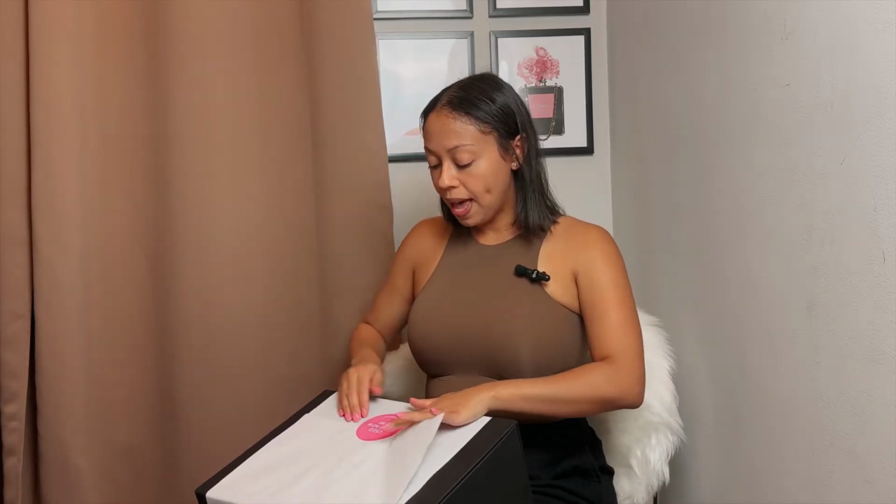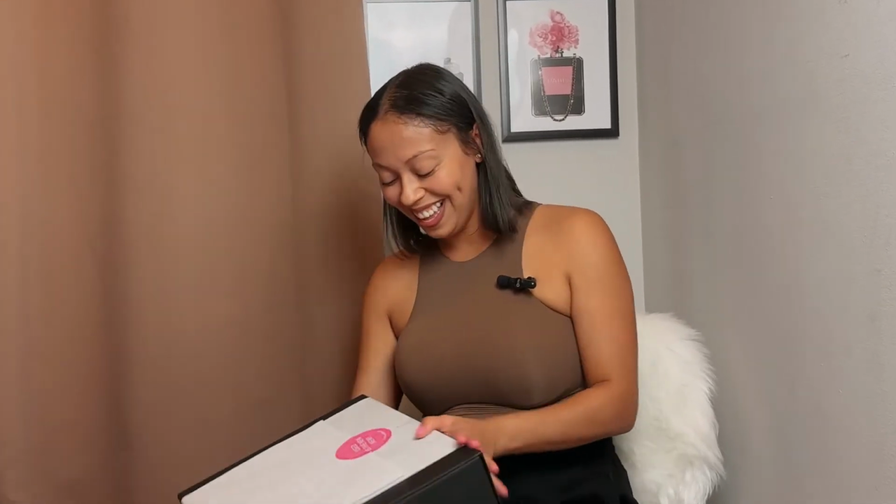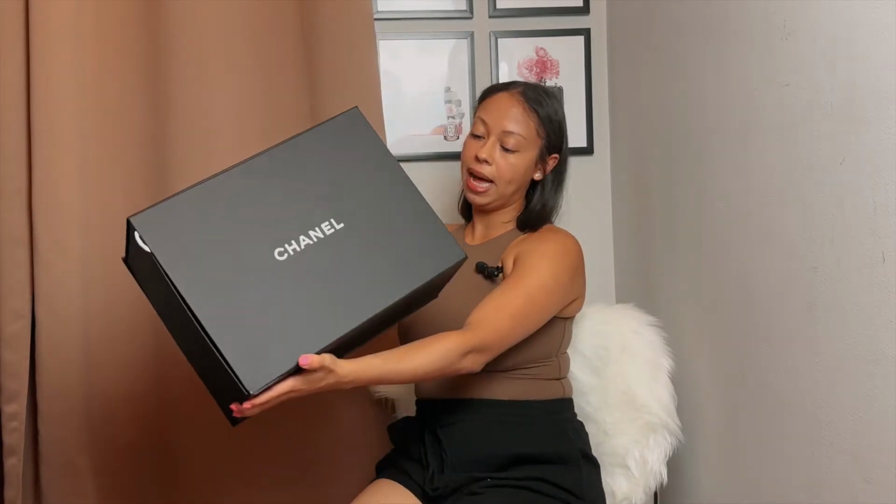So one thing about it was I knew I was gonna have to get it pre-loved, otherwise I was probably gonna have to wait and hope that I could get my hands on it brand new. But like I said, I did find it in excellent condition, and I did make sure that it came with the authenticity card, as well as the dust bag. So it says new is the new. Sorry, used is the new. That is so cute. So this is the actual Chanel box, and it has the Chanel barcode on the side.